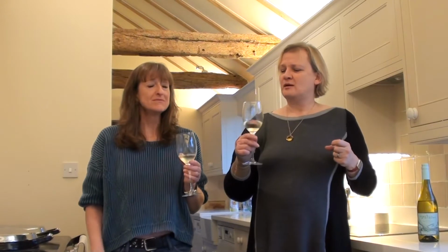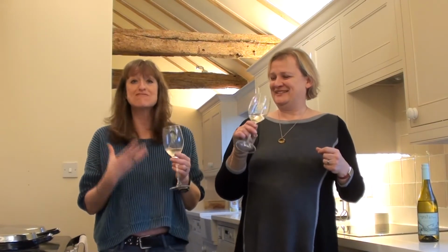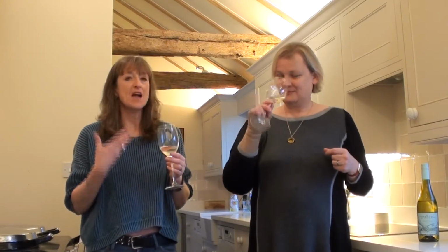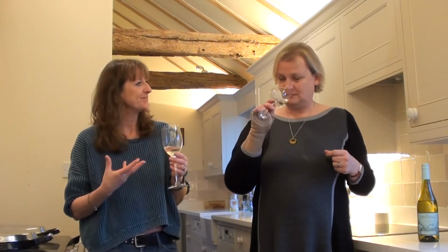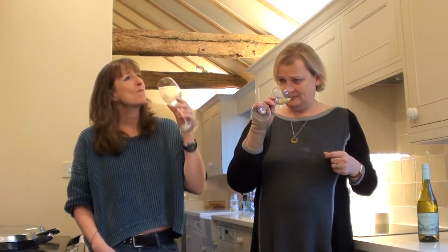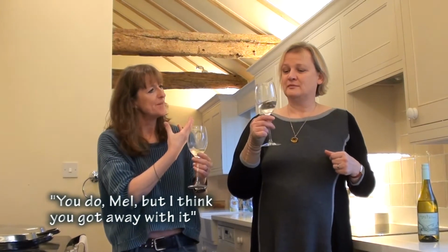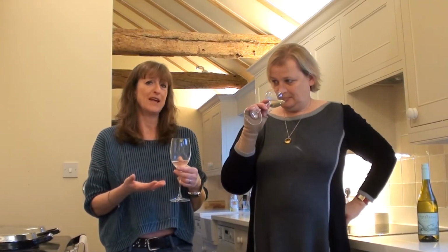It's bone dry, isn't it? It's bordering on bitter. It's so dry. There's a little saline note on it, which is really fresh and really mouth-watering. I love it. There's also a slightly mineral stoniness, but don't sound too much like a pompous wine writer. I think that's where that saline feel is coming from. It's got a lovely feel in your mouth and really good depth of flavour for the price.